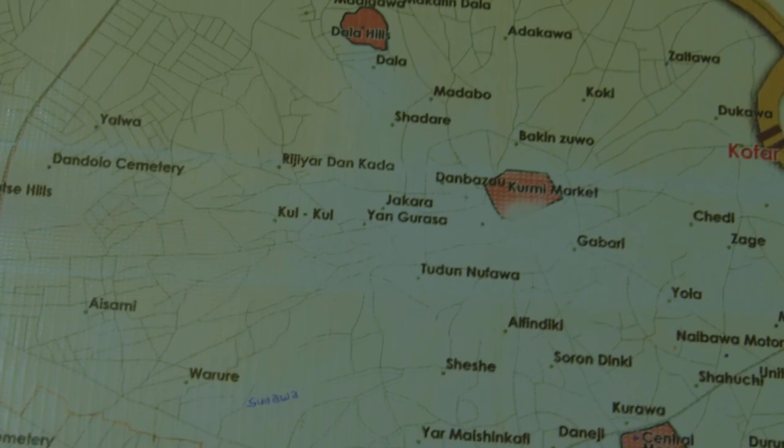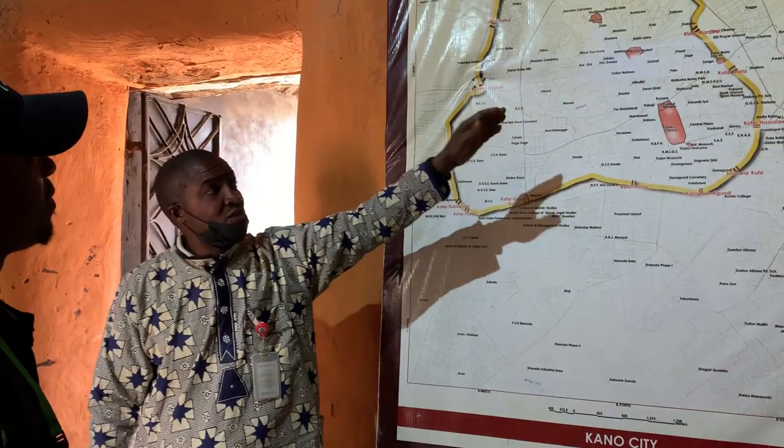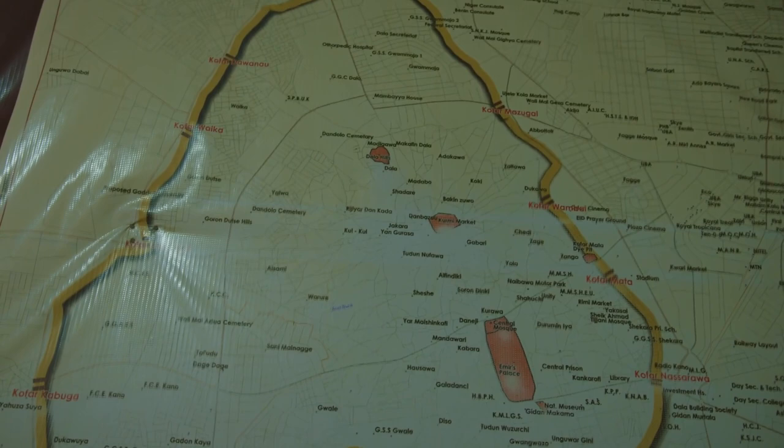And look at the city wall. These are the city walls that fence the whole of Kano, which I've already listed there for you. Look at them: Kofar Kansakali, Kofar Dukawuya, Kofar Mata, Kofar Dan Agundi, Kofar Nasarawa, and the rest. Wow. So you know how you can enter Kano except through the gate. The gate normally opens at 6 o'clock a.m. and they will shut it at 6 o'clock p.m. After shutting it, nobody can enter Kano.